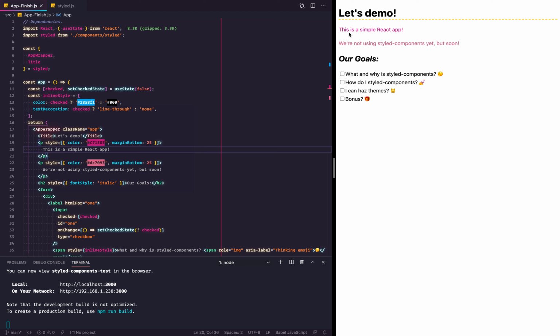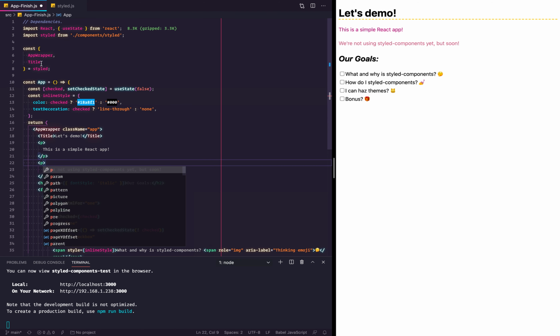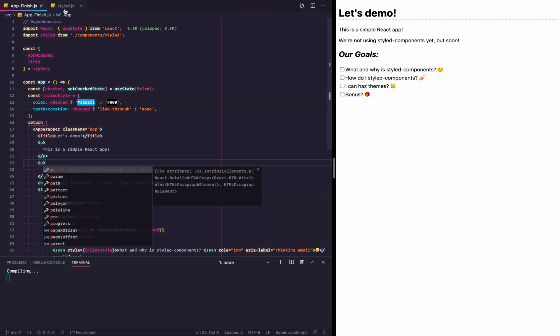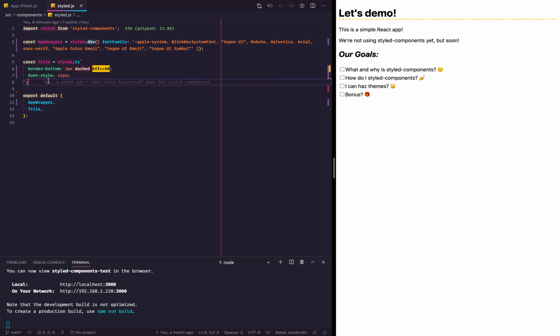As you can see, we have a darker sort of pink and a lighter pink, and we're going to create one component that allows for both. So let's remove the styles from both of these, and we're going to replace this with a styled component, and we'll call that Paragraph. So we'll go back over here to our styled components partial.